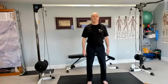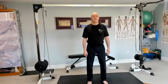Bring the chin down and in a bit. Let the shoulders drop down. Arms come around slightly in front. Breathing in and out through the nose.